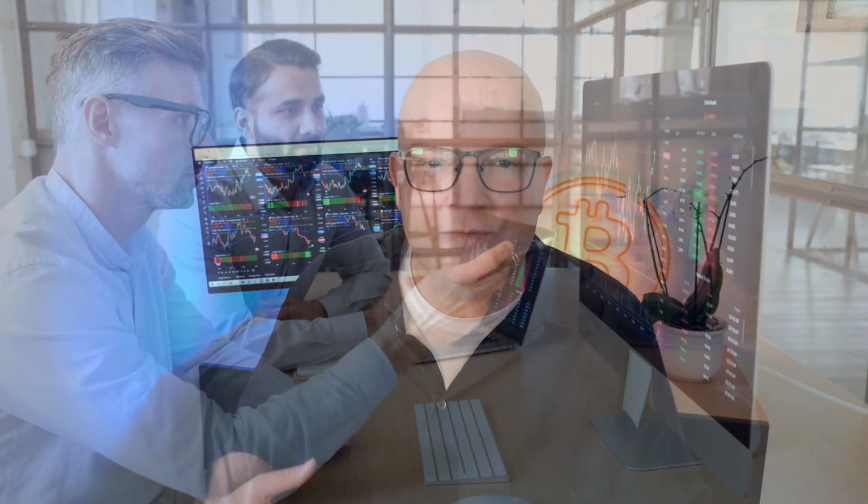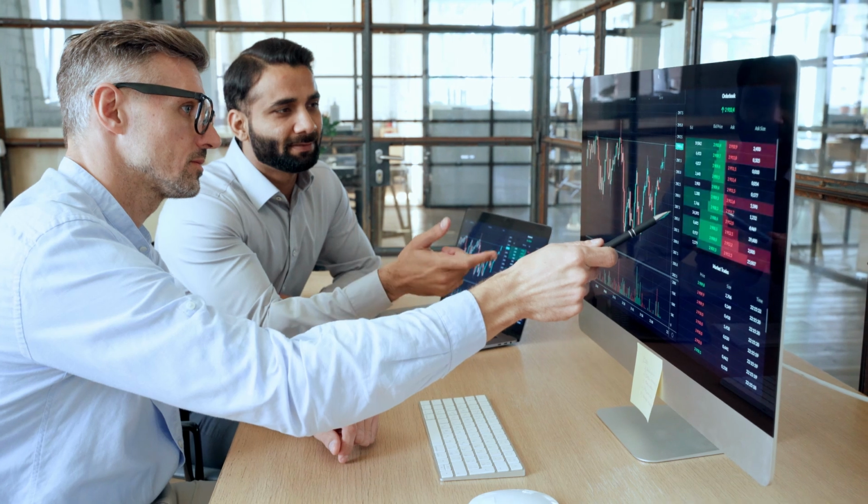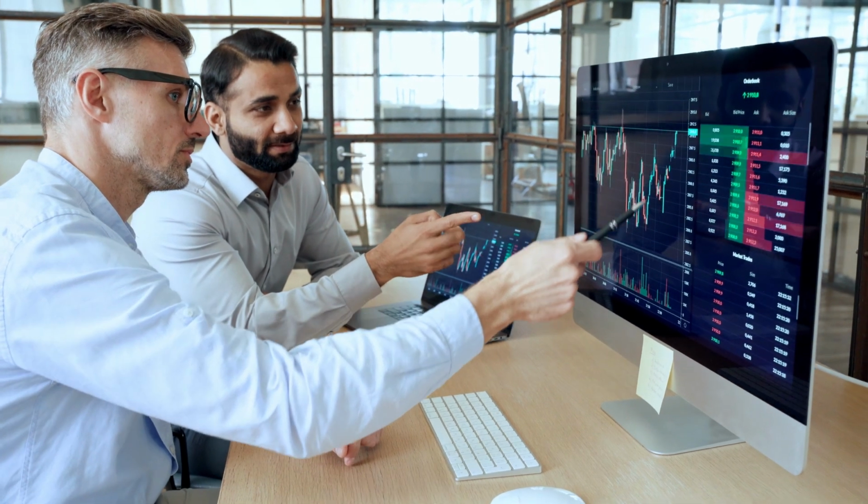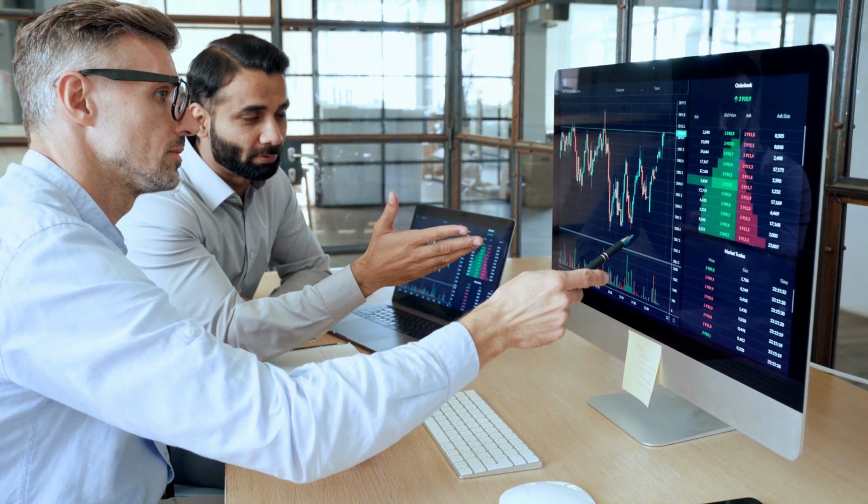I want to share with you one of my simplest trading strategies, but just because it's simple doesn't mean it doesn't really work. On the contrary, I think it's a great trading strategy for beginners because the setup is very easy, the charts are very easy to read, and it's very clear when to enter a trade and when not to enter a trade.